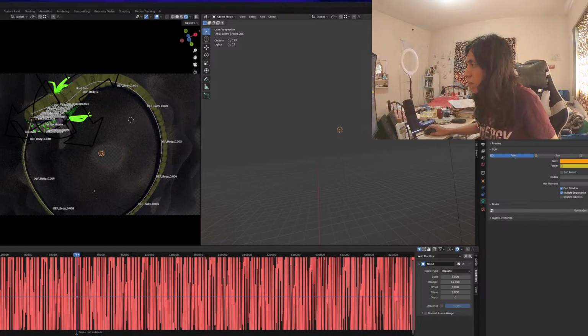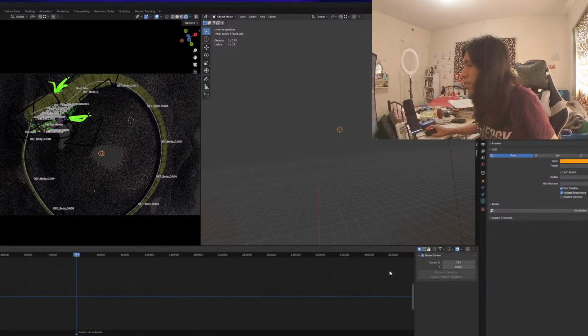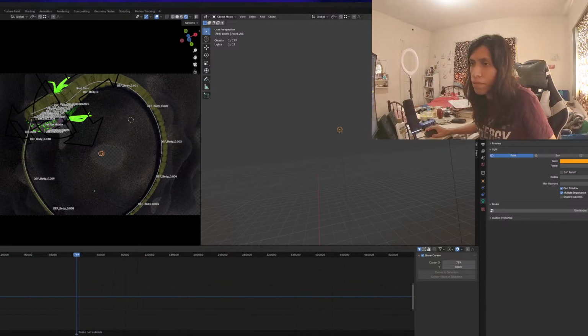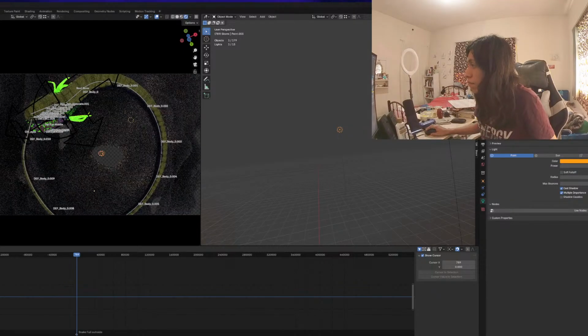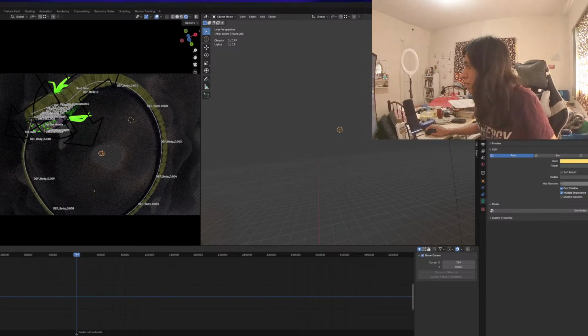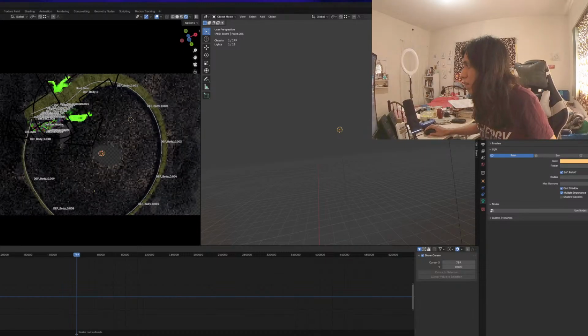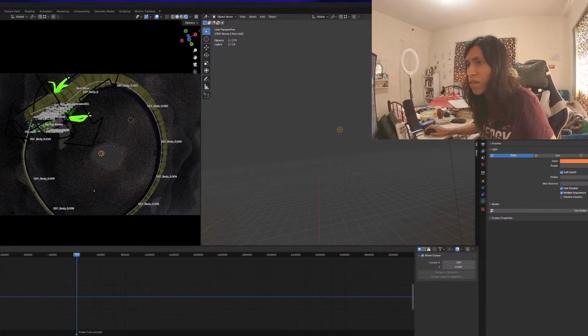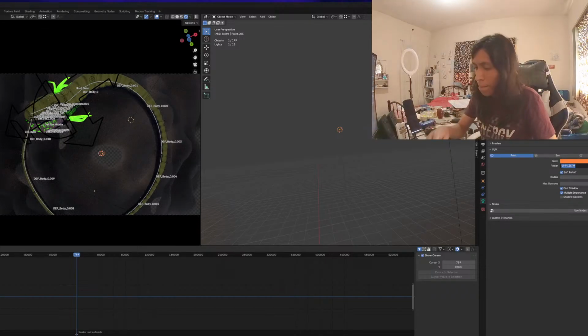Okay, I don't like how they did the keyframe. Just gonna find a proper value for this color on, say, 1500.